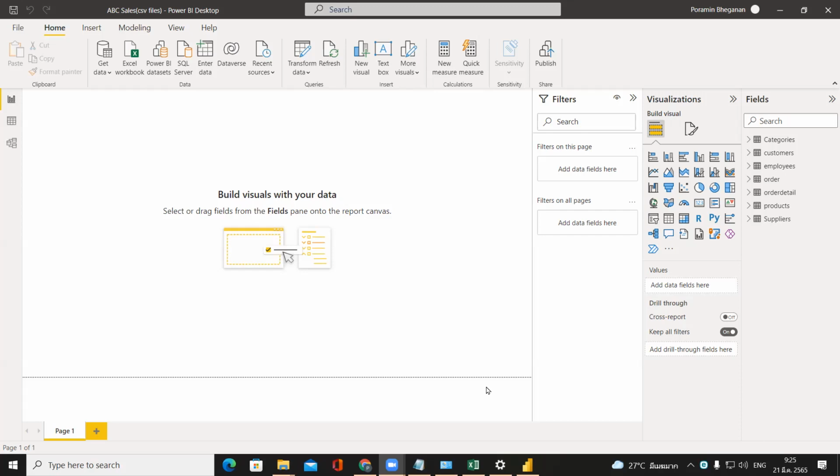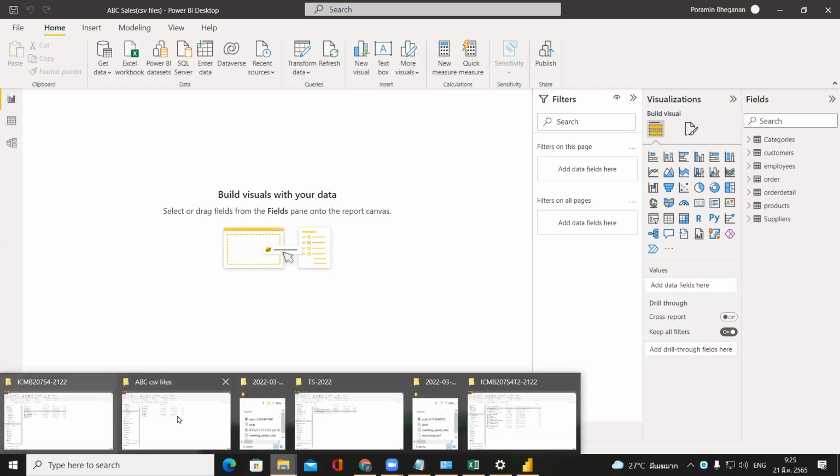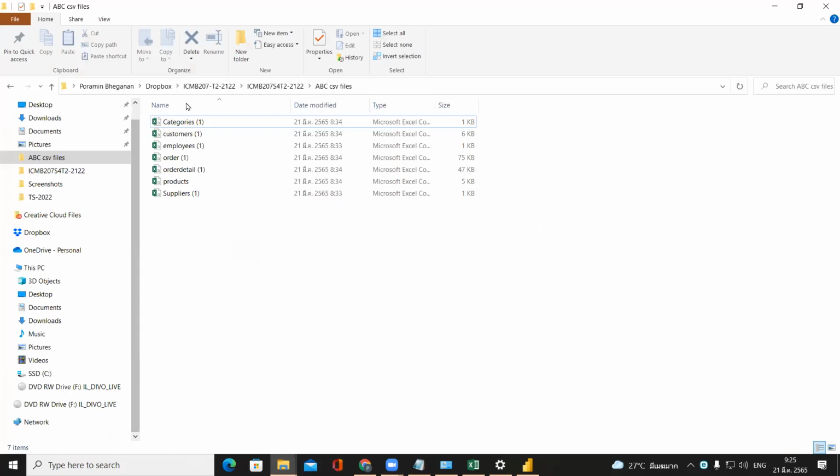let me talk a bit about what we did. The things we did was that we got the data from the e-learning that are 7 different CSV files all together. You can see that in this step you got 7 files and then we go to Power BI and then we can get one file at a time.